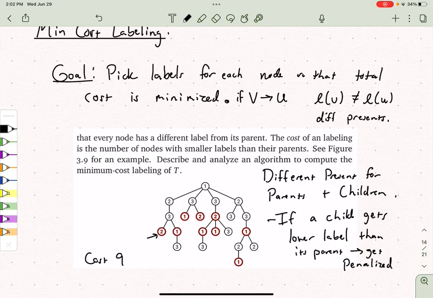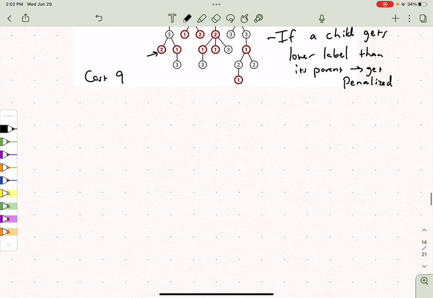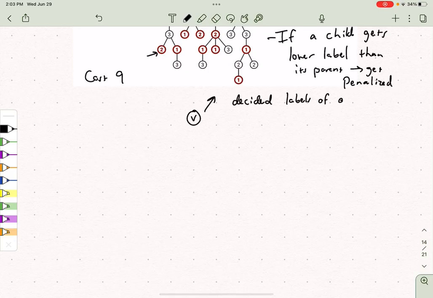As usual for these types of tree problems, and in general for DP or recursive problems, we want to think about being in the middle of the process. So we're at some node V, and maybe we decided labels previously for all the ancestors.